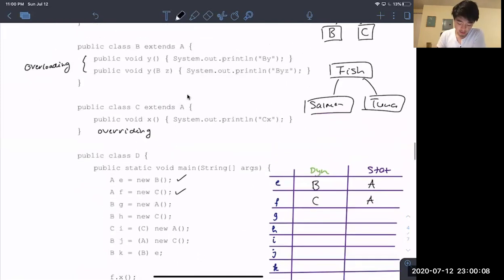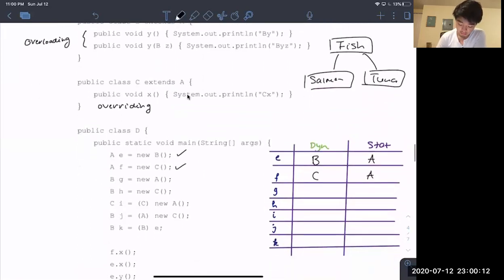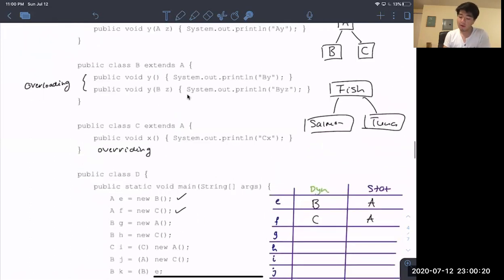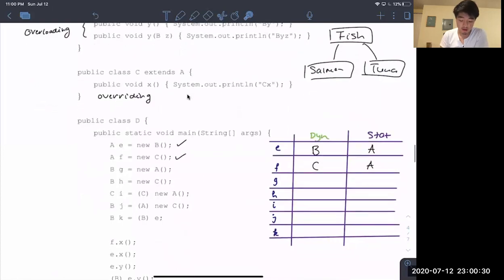All right, now we're going to look at G. During the static type, or compilation, it's being declared as a B object. But now we're going to look at A. A fish is not automatically a salmon. So in this way, similarly, it's going to give an error, because it's not possible for A to be a B object. So you get a compilation error.